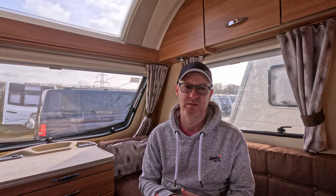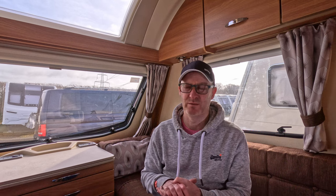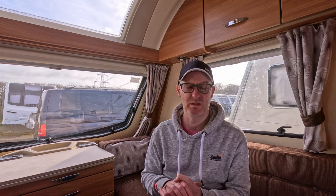The scenario here is it's the morning of leaving site. I've disconnected the electric and water, all items like chairs, tables, and the awning are packed away. Where I normally start, before bringing those items into the caravan, is to look at the different sections inside and do a quick visual of what I can see. I start at the front of the caravan in the lounge area - the TV goes away, I make sure the cupboards are closed and double-check what's in them, making sure we haven't put anything heavy in there during the stay like drinks.